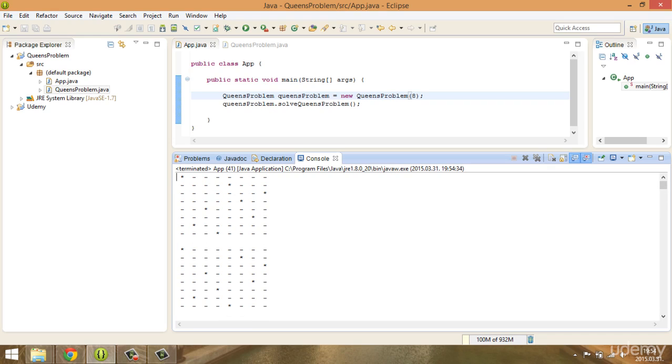And if you see, if we place the queens like this, they are not able to attack each other in this position, and it's good because that's the problem itself. We wanted to locate n queens in order to not be able to attack each other. So we have solved our problem.